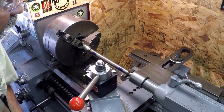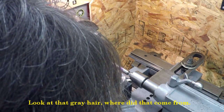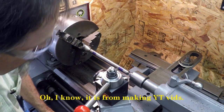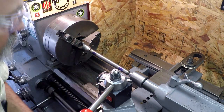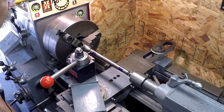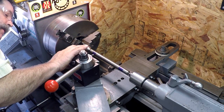Then we come down 6 inches. Let me get this right. Come down 6 inches, and I read the dial indicator. And let's see here. There, 6 inches, and I'm reading 151 thousandths. And I do it a couple times just to make sure.